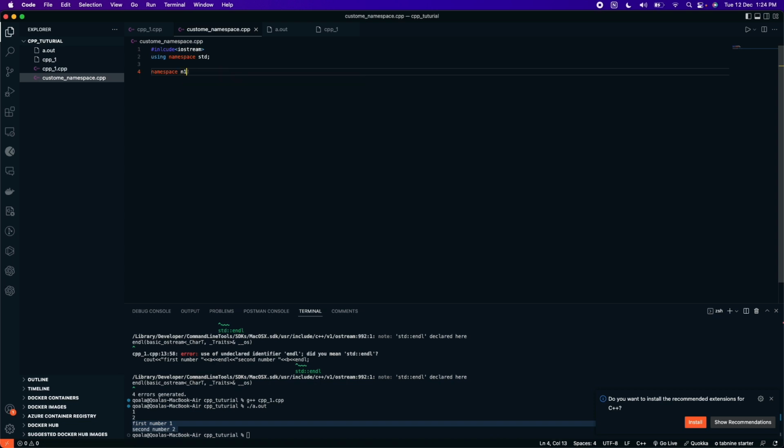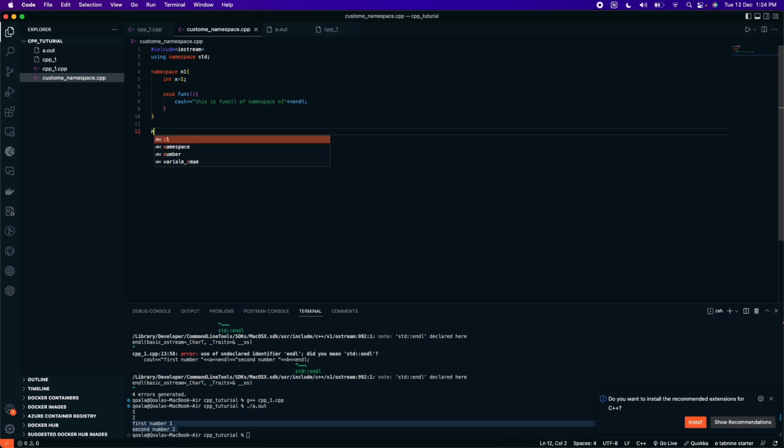Let's name this n1. In this, let's declare some variables. Let's declare x with 1, and let's create one function. In that function, let's cout "this is function of namespace n1", and let's add endl as well.